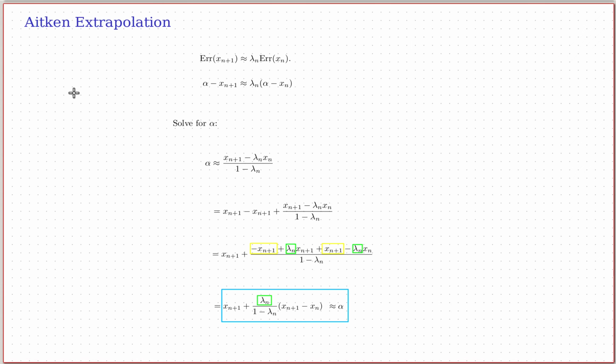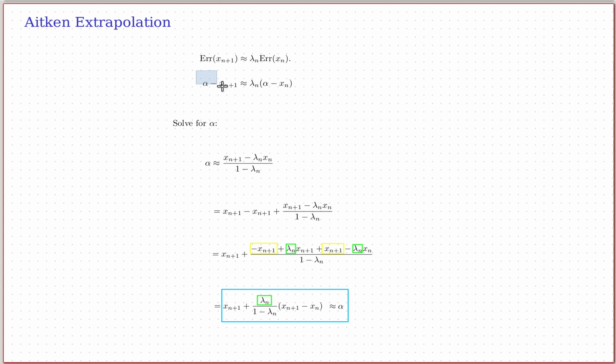Now, doing a little algebra on Aitken's error estimate with the estimate for the derivative g prime of alpha, which we're estimating using lambda n. Putting this all together, we can do some more algebra, and we can get what's called the Aitken extrapolation. So this is where we take our current best guess, xn plus 1, and then we put it together with lambda n and get an even better guess of what the true value of alpha is.